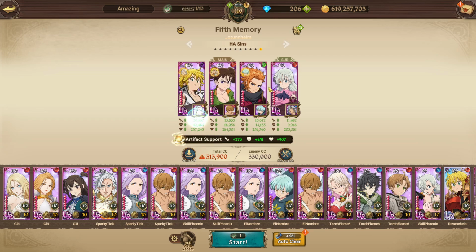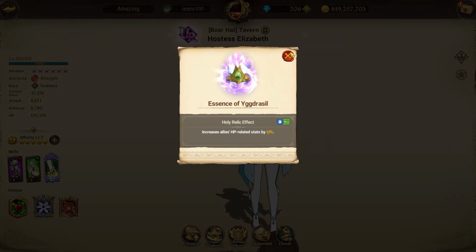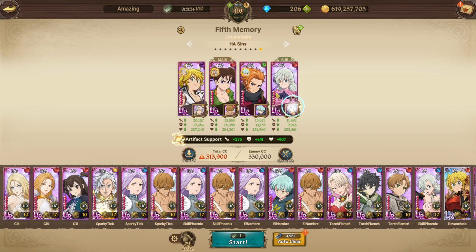So this is the team we're going to be rocking with the red SR Liz backline. The reason why red SR Liz is here is because she's giving us that HP related stats back, and then also we're getting the start of turn healing right here, guys, which is pretty good. So yeah, with that out of the way, guys, let's hop in and use this team here, and let's see what we're able to do.